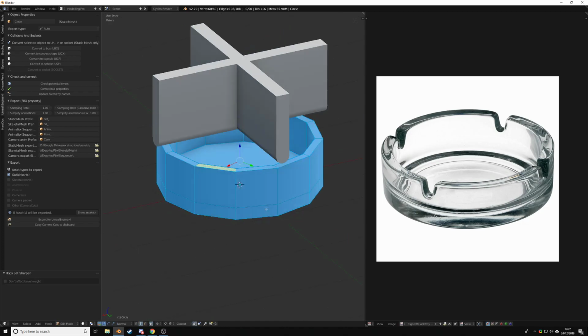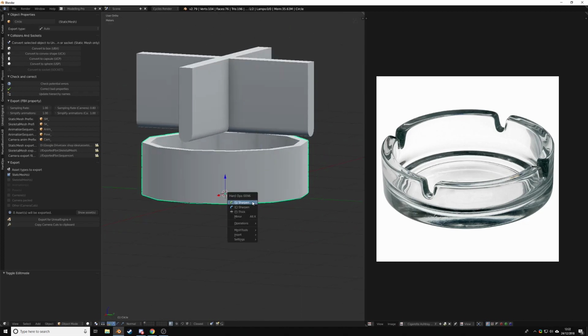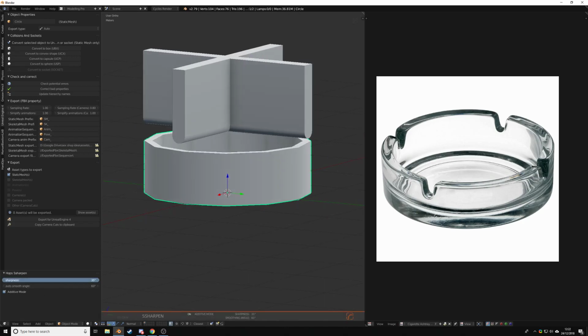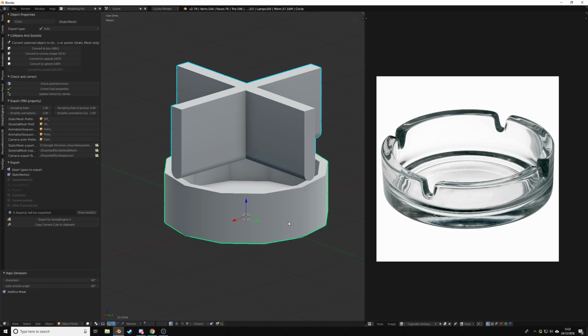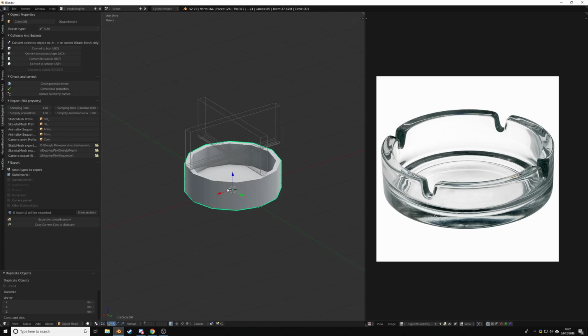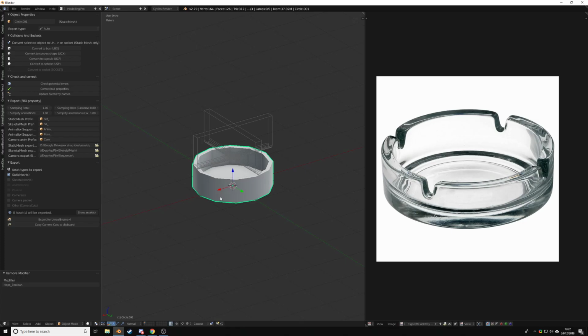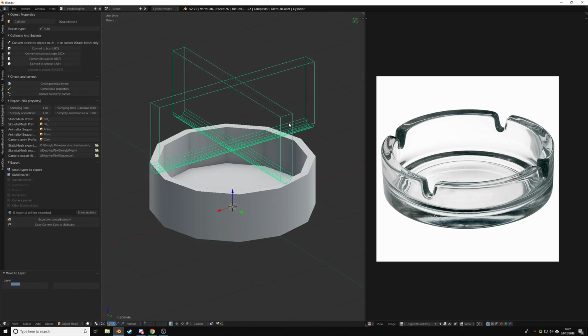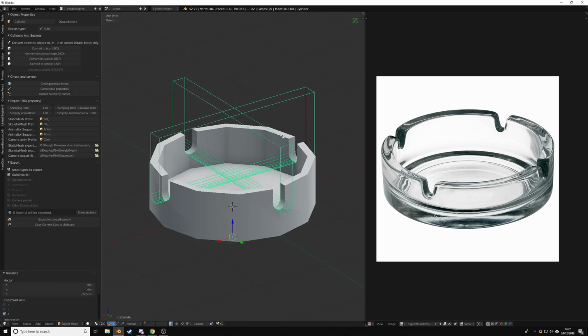Select this, unset it to sharp, and then press Q, sharpen, and then we'll make the sharpness 60. Cool. Then I'll select this, and then Control minus, and I'll duplicate this just in case, and then I'll just delete this boolean here so that we have another normal looking thing here. So I'll just put this into this layer. Just trying things out here. It might not work at all, so just giving it a go.